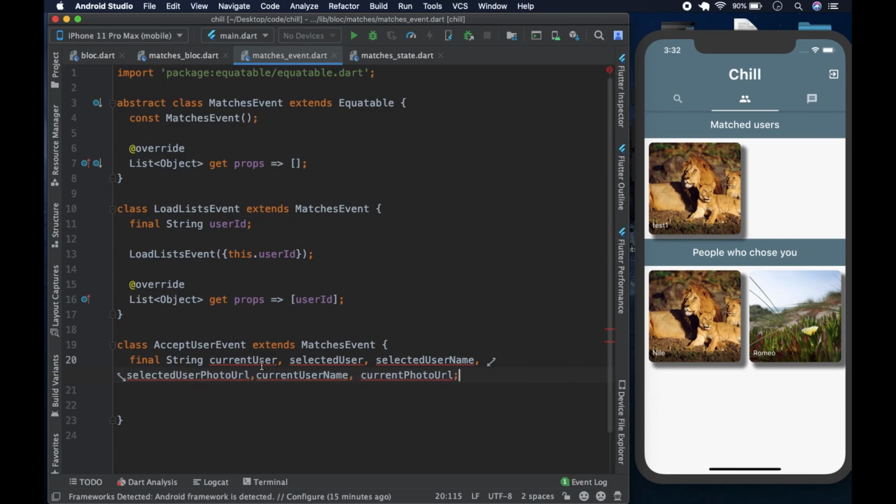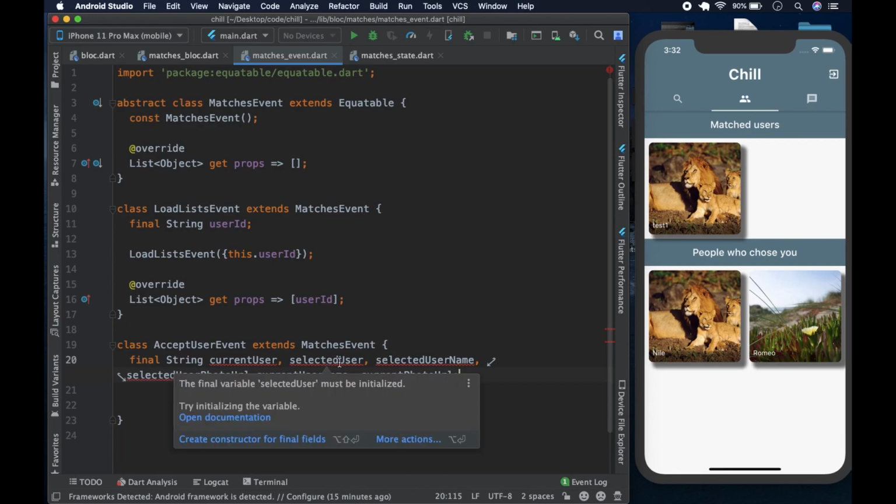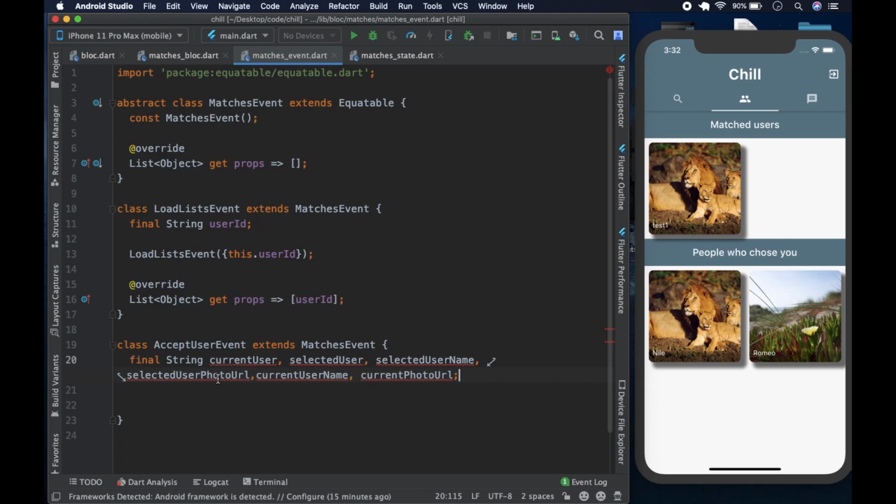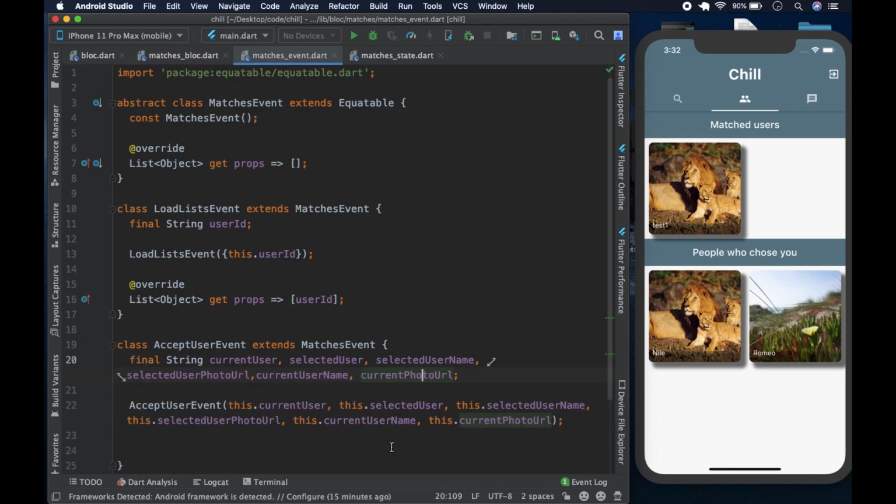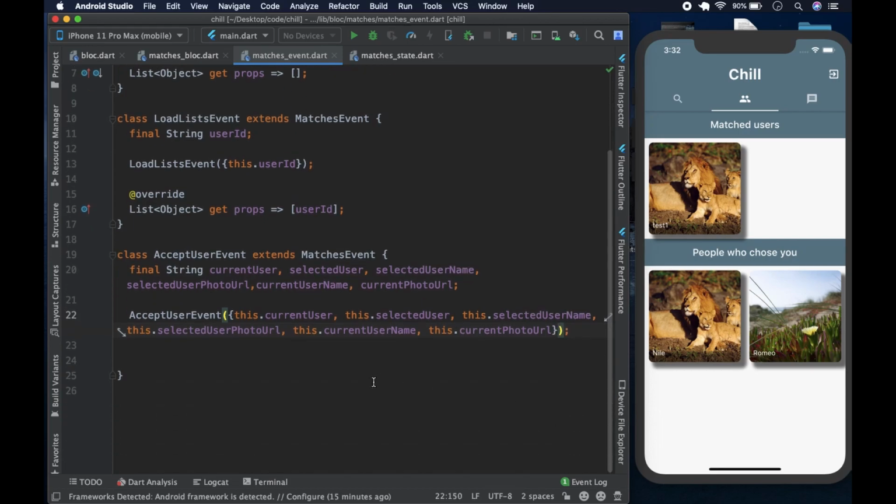So we have the currentUser, the currentUsername, the currentPhotoURL, the selectedUser, the selectedUsername, and the selectedPhotoURL, and they're complaining because we have not created the constructor. And we can say this, and we could add this, yeah, like so.